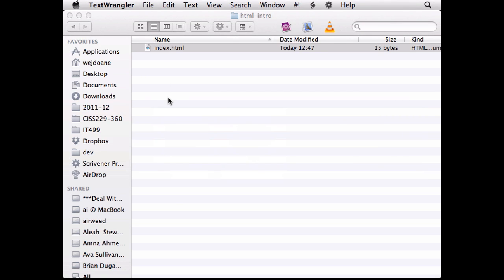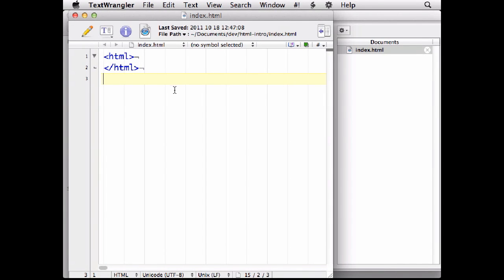Switching back to my text editor, I'd like to add some information to this HTML document. That generally means adding more tags. And again, by convention, what we usually do is indent each level of tags that we're working in so that it's easy to read the document. Just as often as not, humans need to read your HTML as computers do. So keeping a strong sense of organization within the document helps other programmers and helps you when you come back to it in 6 months and don't remember what you did or why.